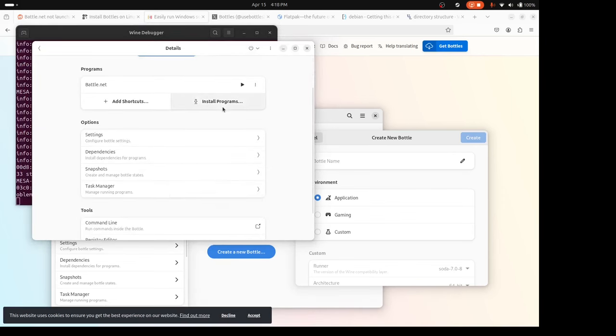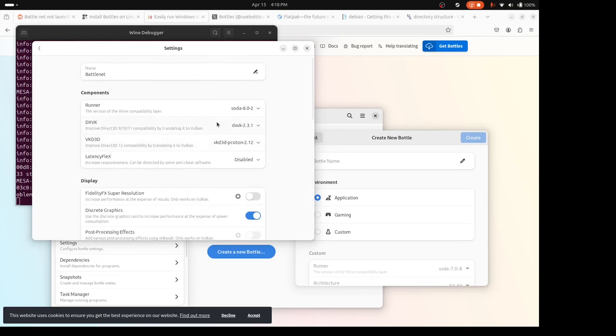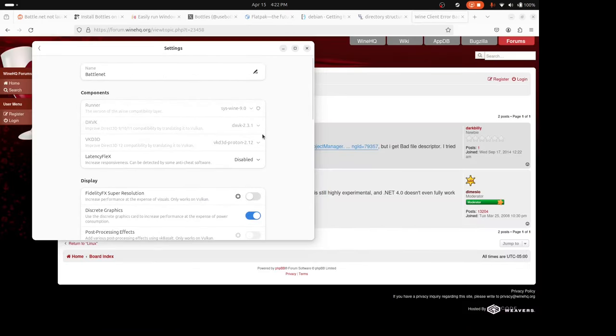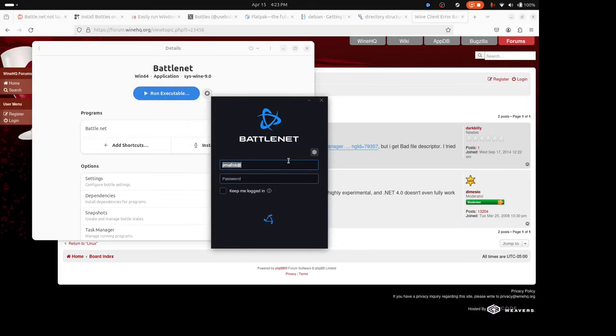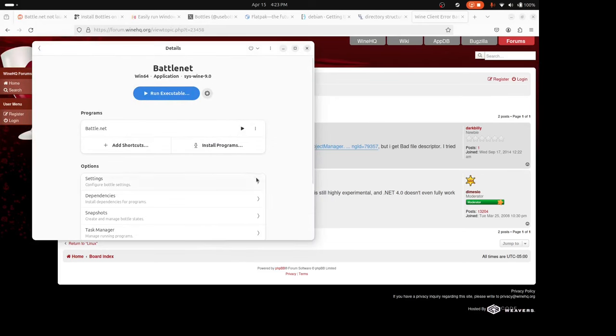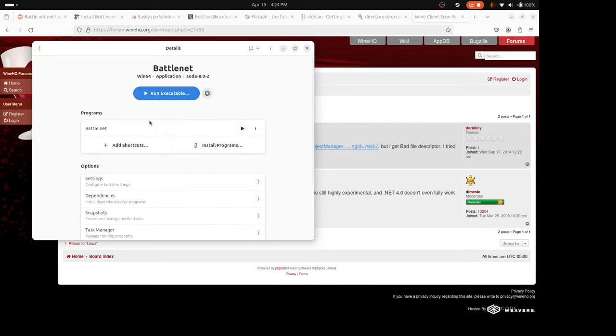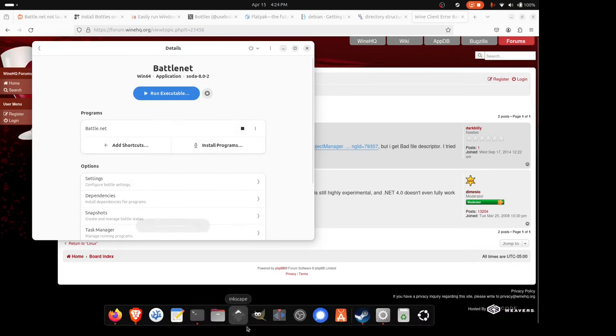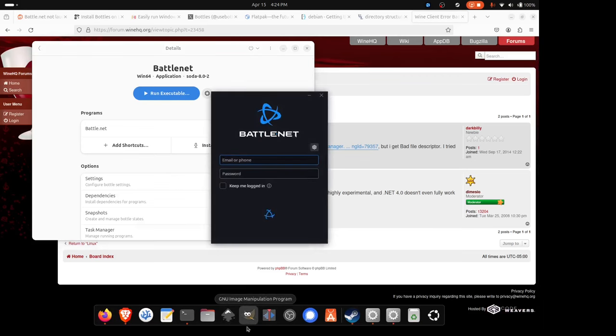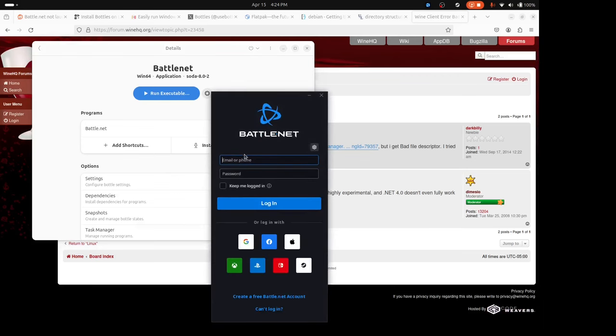Let's configure the bottle settings. Now this is where things get kind of weird. I try to switch from soda to wine, and then I try to run that and it has a bunch of errors. I sped that up for you. Then I basically just switch back to the default soda options, and then I go back and try to run it again and it works for some reason. It's not a really sophisticated explanation for what happened there and why it wasn't working initially, but in my case that fixed things, and hopefully that will work for you as well.